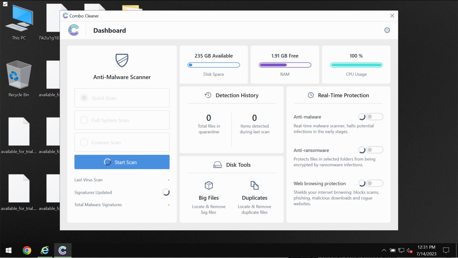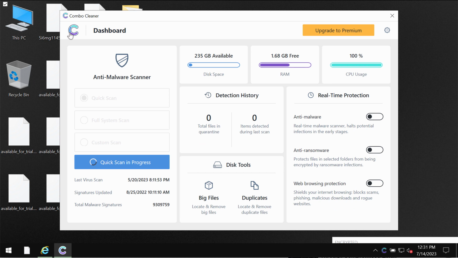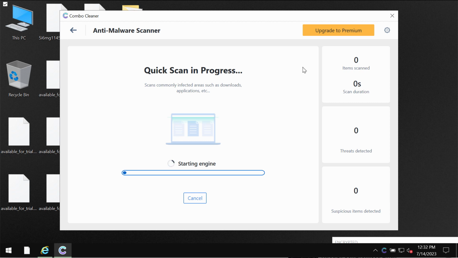Click on this Start Scan button. The program is initially in the trial mode, and only the quick scan option is available in the trial mode. So after you click on the Start Scan button, the scanning will begin.